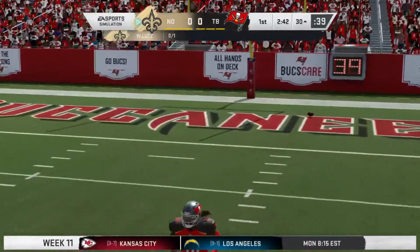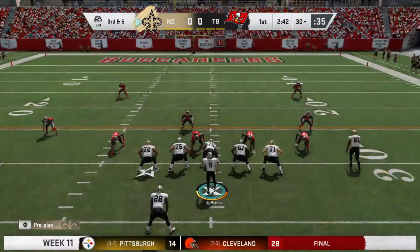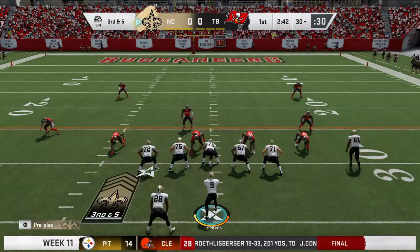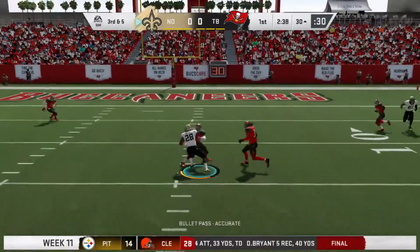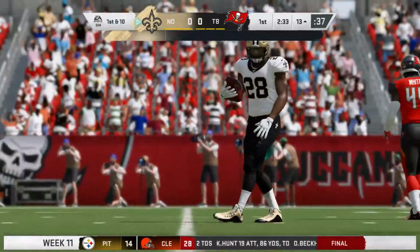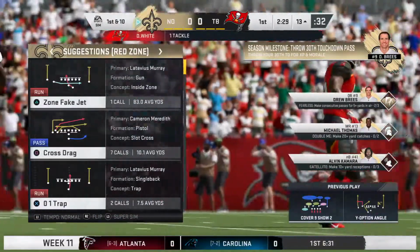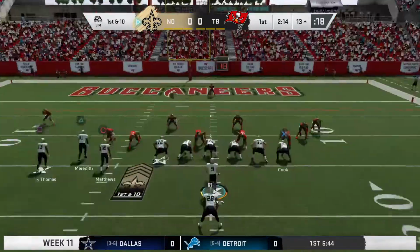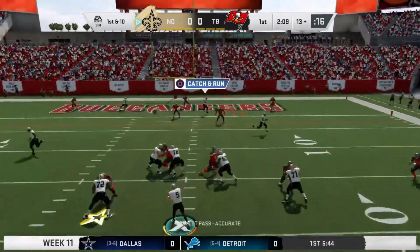They try to throw on second down, but this one is incomplete. The Pro Bowler Michael Thomas was the intended receiver, and it's 3rd and 5. They come up now 3rd and 5 following the incomplete pass. Throwing now is Brees. He finds Latavius Murray. And this is going to lead to another first down as the tackle's made at the Bucs' 13-yard line. Good route, good pickup for first down yardage, and that is a tough one to cover, the angle route, because a running back getting out of the backfield, if you're trying to cover that, especially if you're in the line.